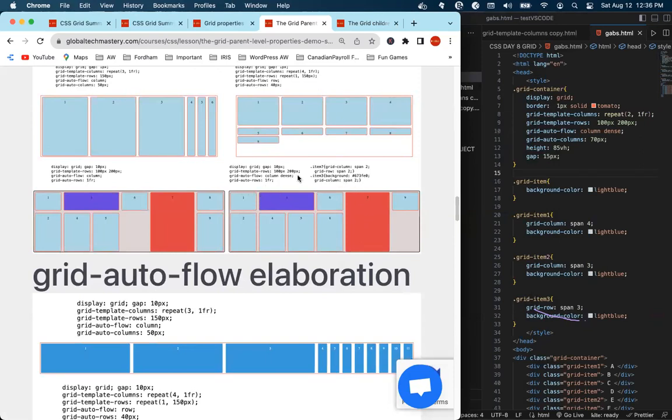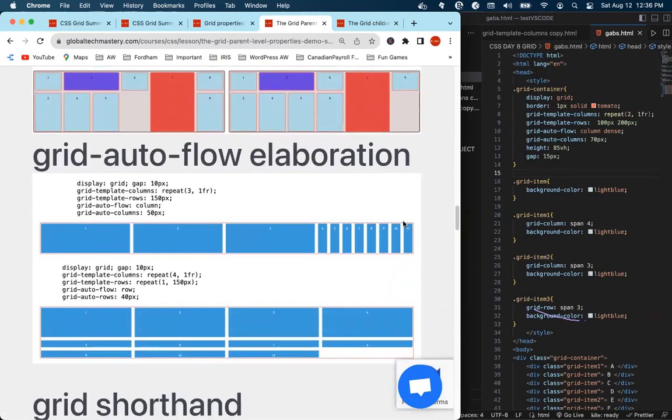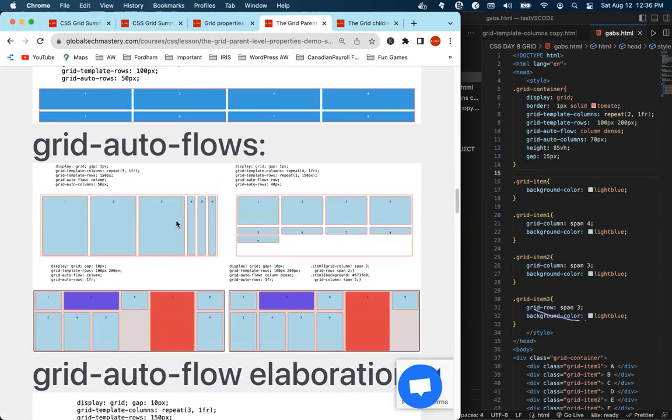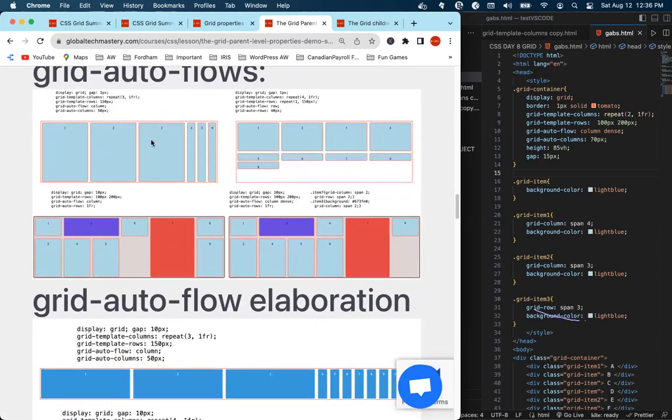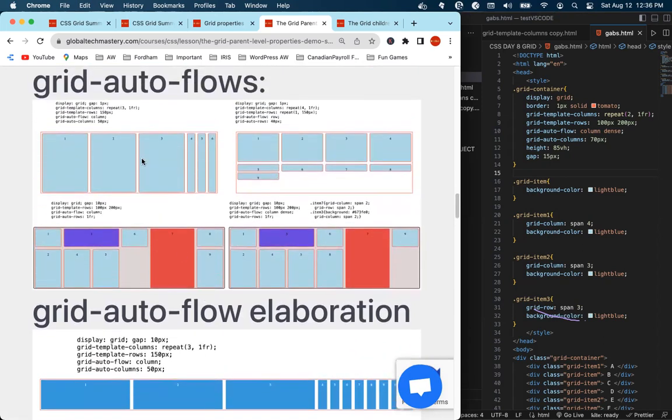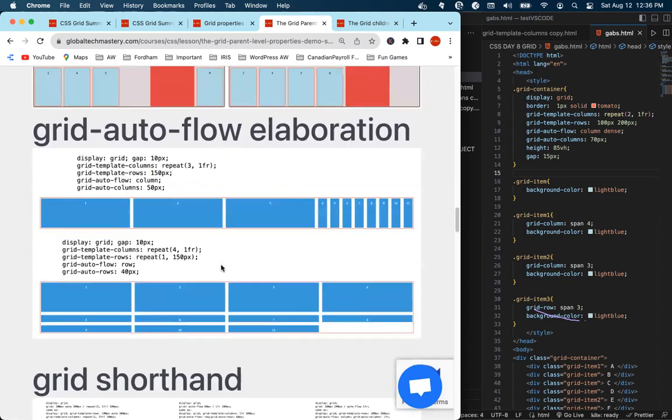So because I set it to dense now, it moved this line back here to utilize the space well. Understood? Okay. So now here, auto flow, everything that is here is just more elaboration, throwing more light on this one.